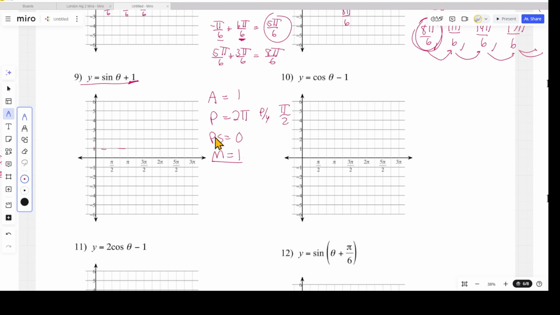All right, so I start by graphing this point, 0, 1. And I go up an amplitude, down an amplitude, and then to the right by a period. Luckily, I'm starting at 0, so it's easy to add a period. And I've got my little box. Quarter period's pi over 2. Sine starts middle.